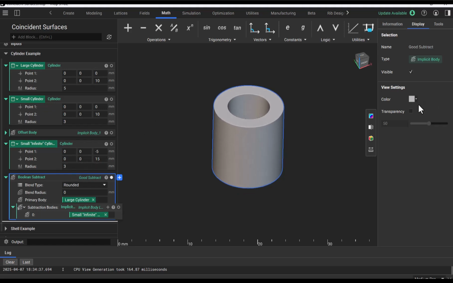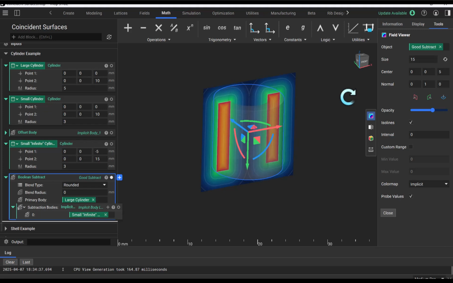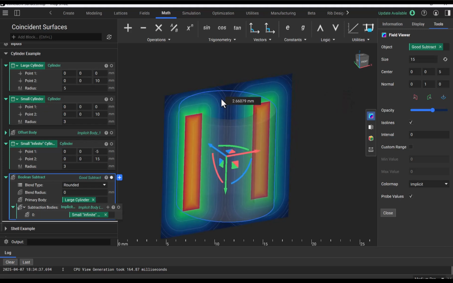But if I adjust my transparency and view the field of this new cylinder, or this new tube, we see our field looks pretty different. And now we have a more true signed distance field associated with this implicit body. Instead of that 0 surface from those coincident surfaces between our cylinders, we've now alleviated that concern.